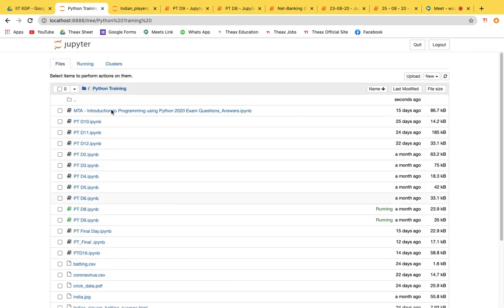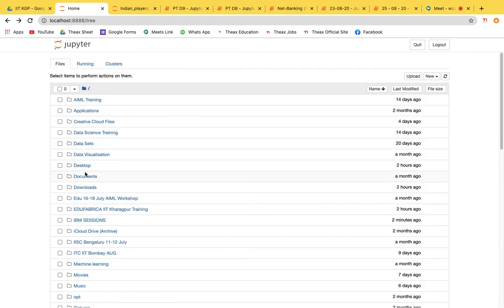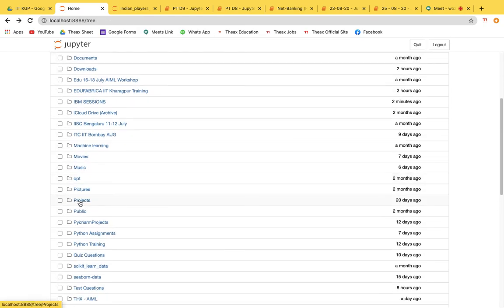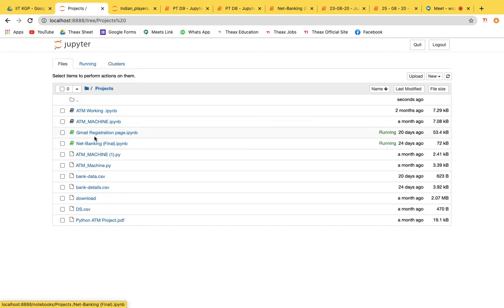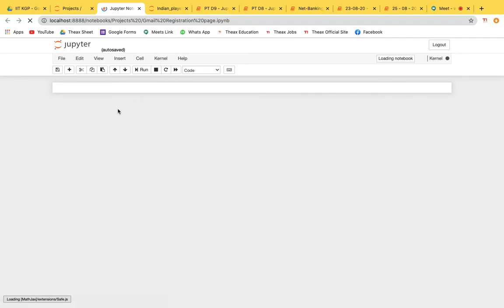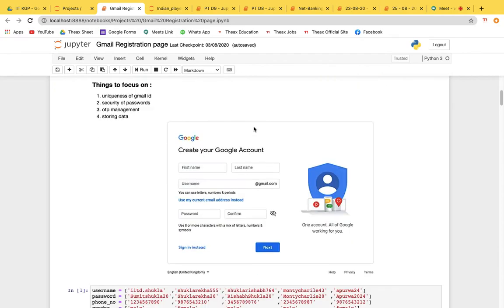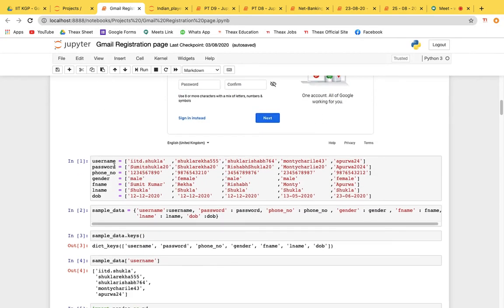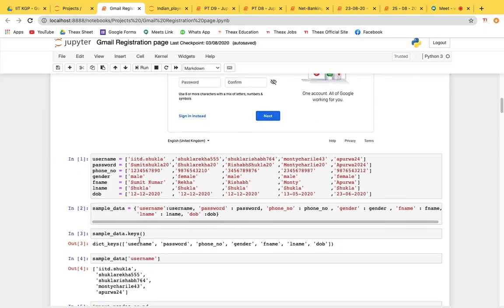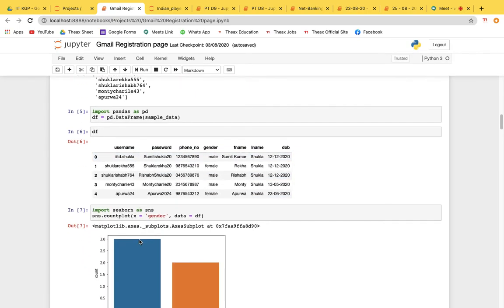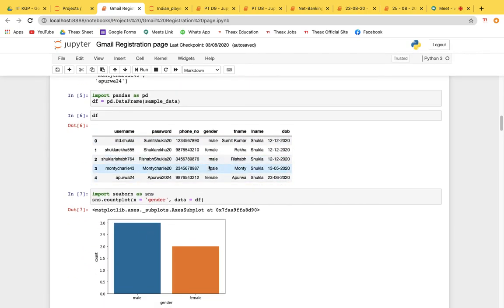For the Gmail one, if I see the projects, Gmail interface. Here, what you do is take the usernames and passwords and all from the user. I'll also give you the sample project to work on that, right? Okay, don't go with this one. These are the usernames, passwords, and all, sample data, and then make it a data frame again.